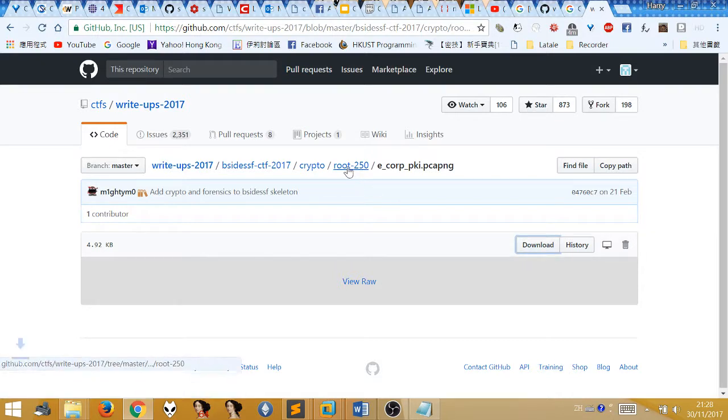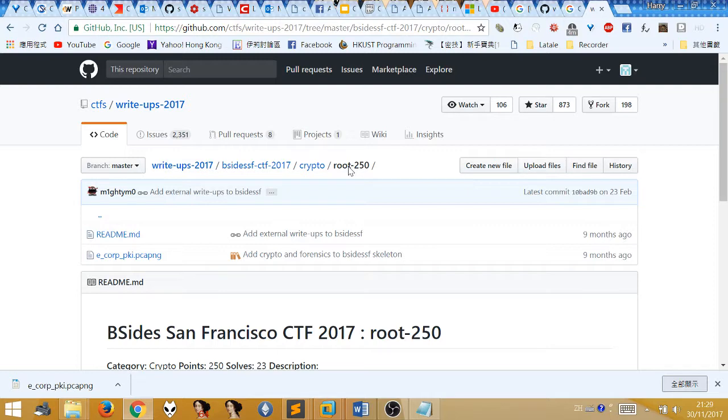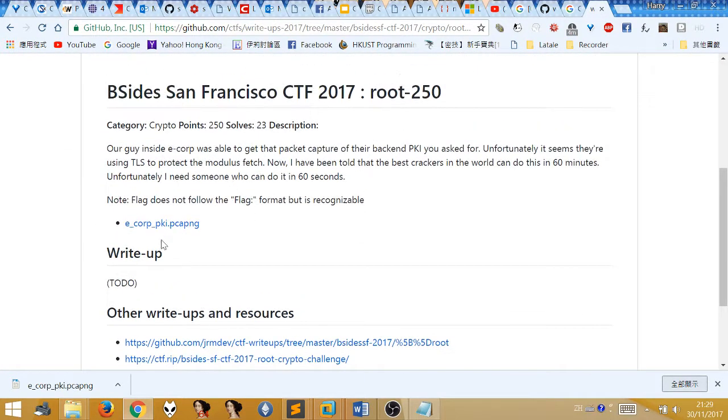So let me just download it. It is kind of used in forensics, but we need to know multiple aspects. So even if you are doing other non-crypto stuff, you might still need crypto knowledge.